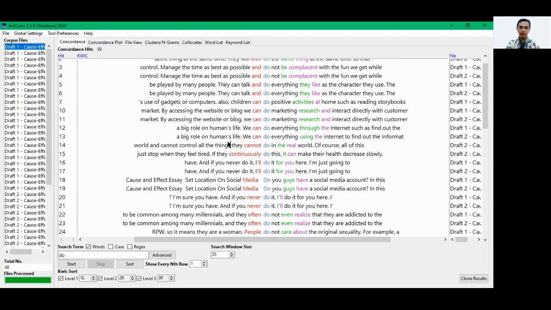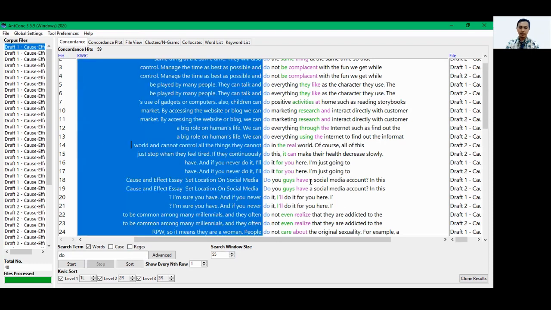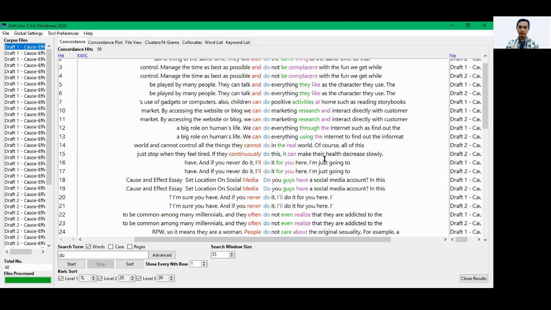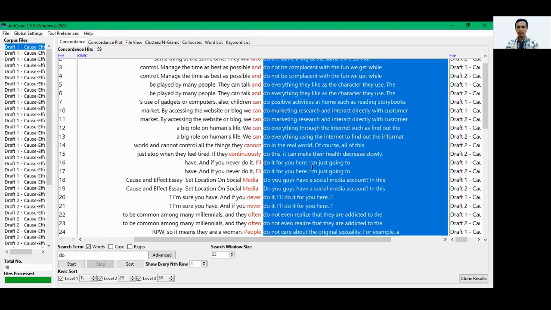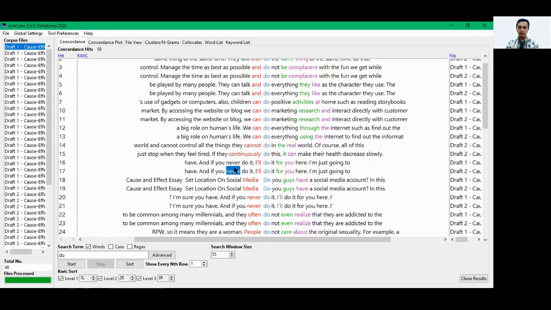So if you want to select all the words or the results, you just need to click on one part, then press Control A. So if you want to select all the words here, you need to press Control A, and then you can do that.